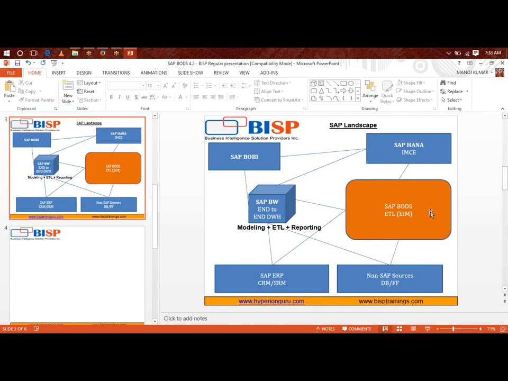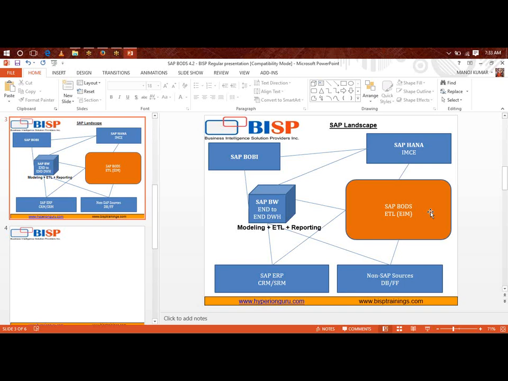Now BODS can be used as a full-fledged ETL tool anywhere the ETL functionality is required. At the same time, as it supports SAP HANA for data provisioning, it also enhances the capability of SAP HANA to some extent in the 360-degree view of usability.